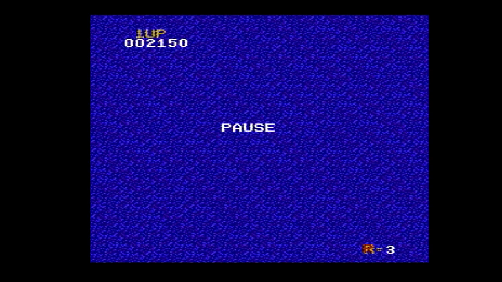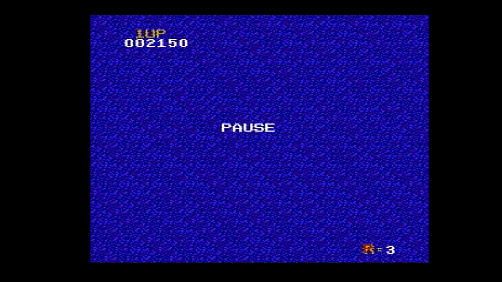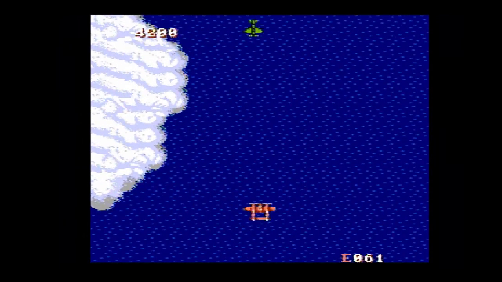In 1942, when you pause, the word pause appears on the screen, so using slow motion here is just not practical. It's really more of a pseudo-slow motion, but in 1943 it works great. Well, if you can handle the constant sound of the pause jingle.